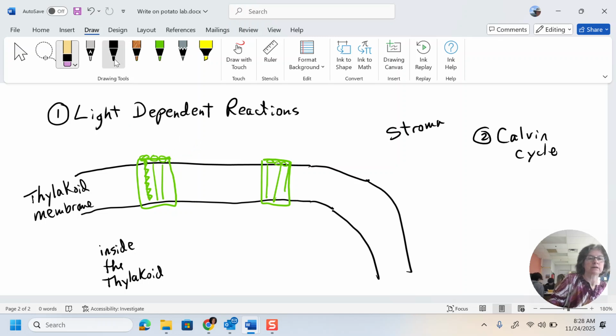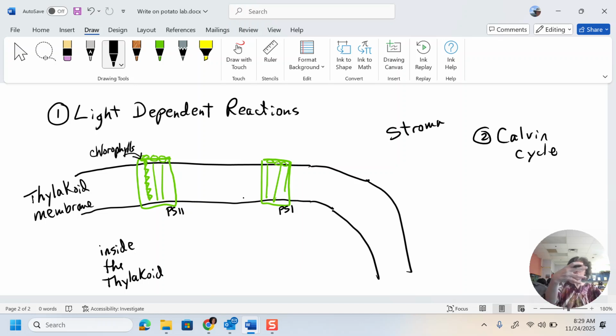Okay. So these photosystems are bundles of chlorophyll molecules, right? The chlorophylls are kind of in bundles in these photosystems. This is PS2 and this is PS1. Photosystem 2 is used first, photosystem 1 is used second. I know that doesn't make sense, but it has to do with the order in which they were discovered, right? So they were numbered that way, even though it kind of seems backward to us.